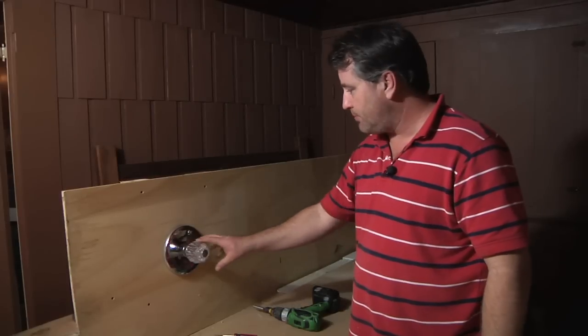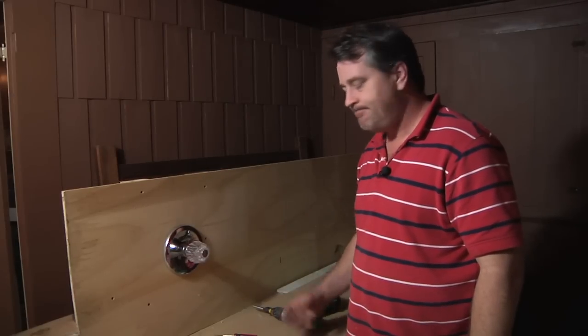And again, most of the time you're just going to do it because you want to change the looks or something is broken on it. And that's how you do it.